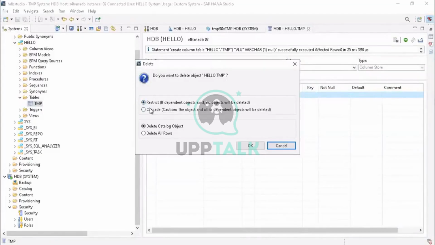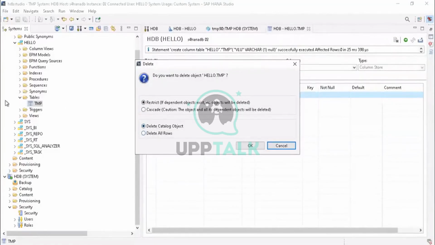The modelers or developers will take care of this. It's not our headache because we are only seeing this part in the session. We are not going to delete it in real time as a security admin. You can either delete the object or you can delete all those which are there.